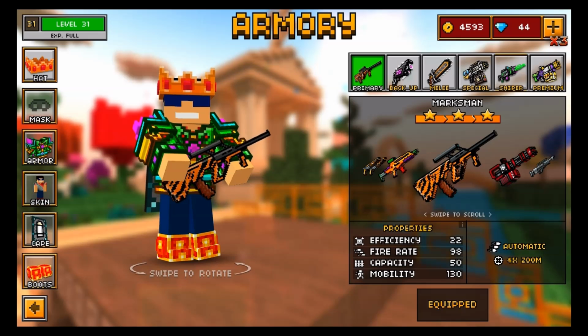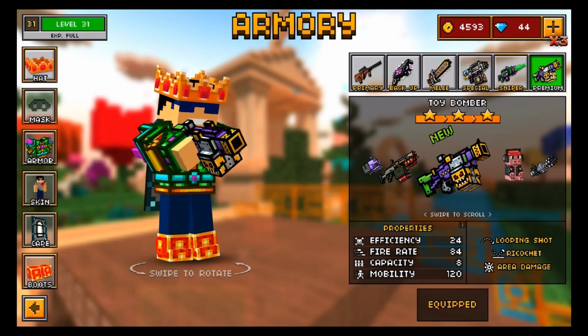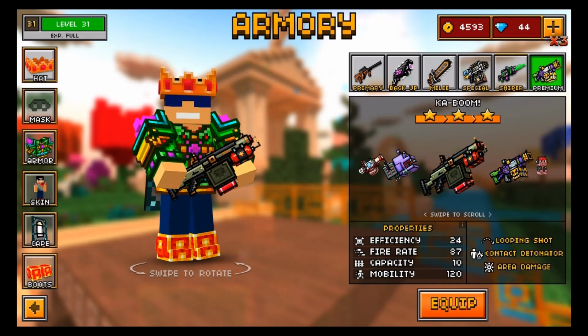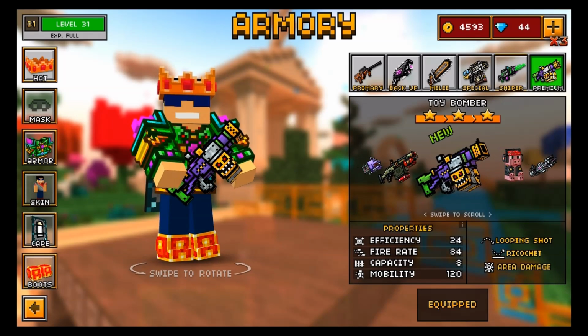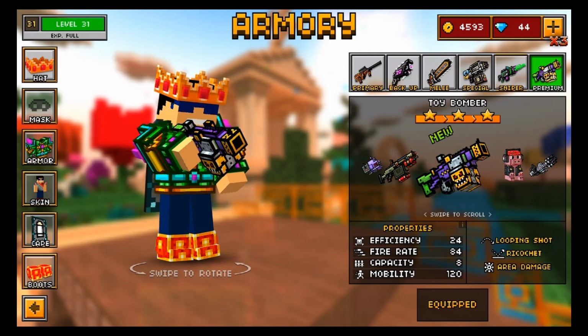Now, the Toy Bomber is one of those weapons which you can consider as a hardcore spamming area damage type weapon. Two of the other weapons that are pretty similar to this are the Mines Launcher and the Kaboom. You have probably seen both of those weapons work in one way or another, so the gameplay that you will get with the Toy Bomber is very similar to those two. But there are some key differences and we will point those out later.